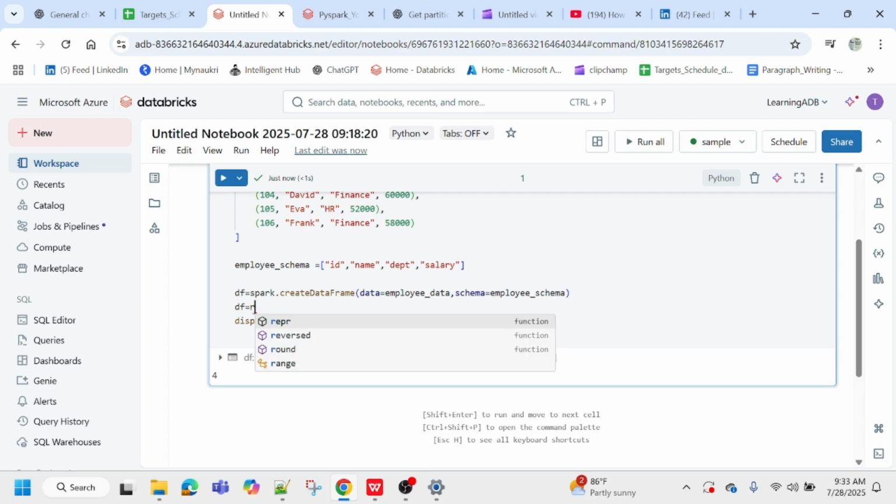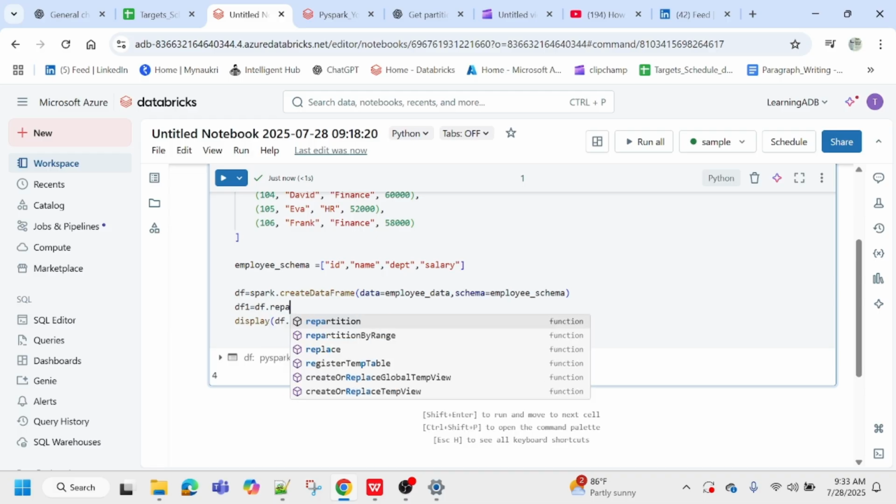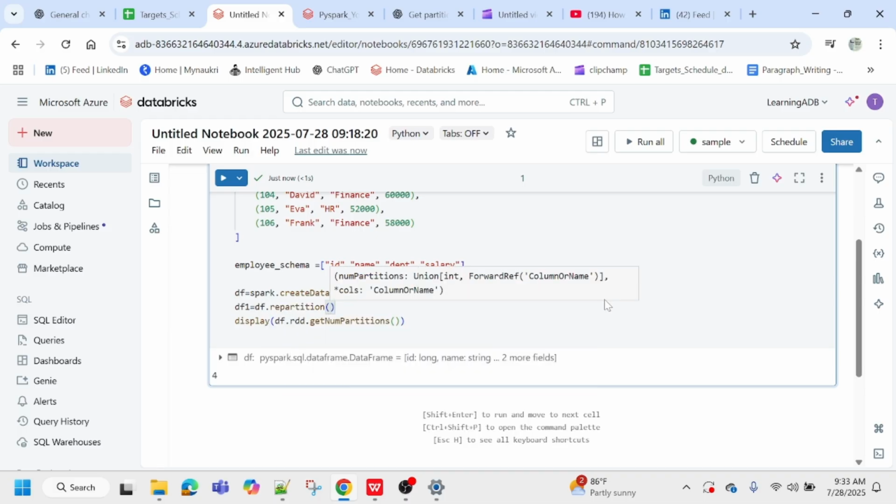If you want to increase or decrease the partitions, we use repartition. Let's repartition the data: df.repartition. First, let's try to decrease the number of partitions, so I'm giving 3, and then display the number of partitions in data frame 1.